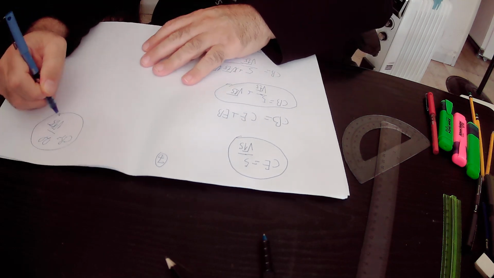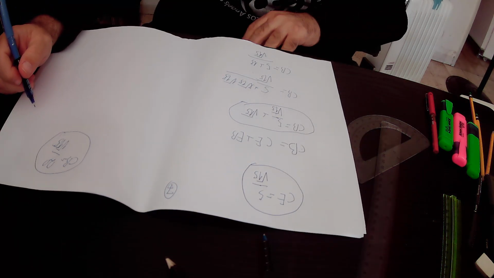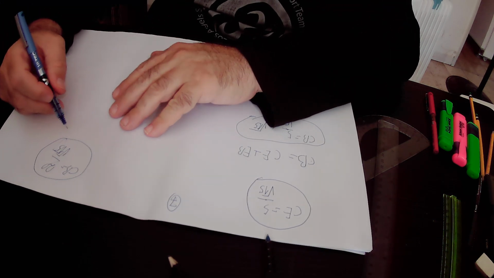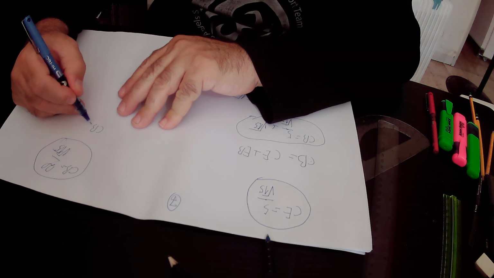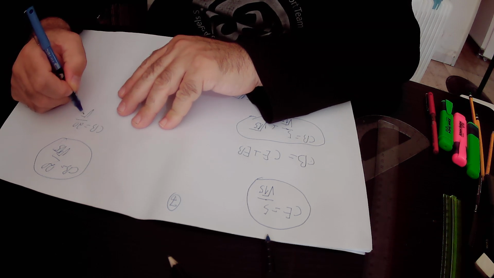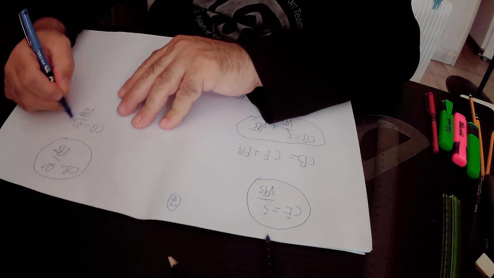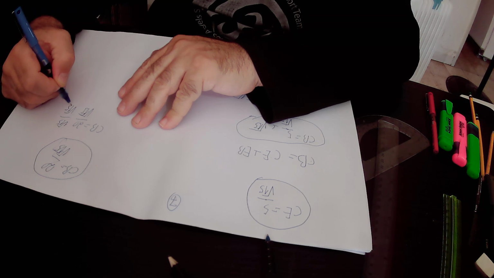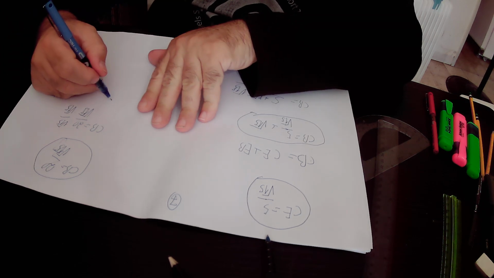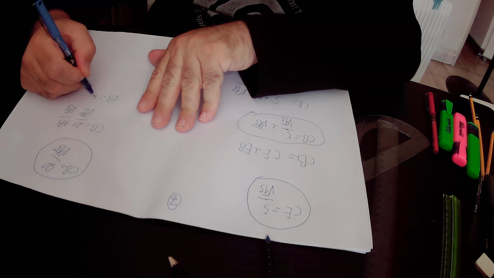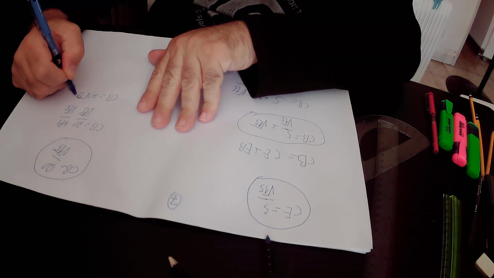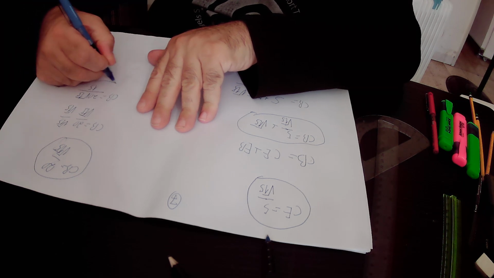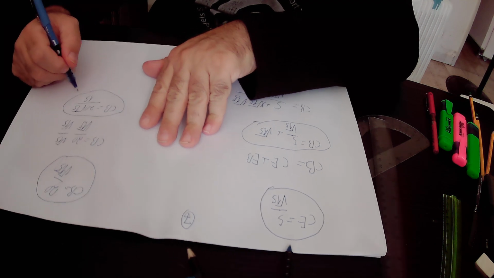Again, we don't want a square root in the denominator, so we'll multiply this expression by square root of 15, and then divide it by square root of 15. So we get that CB equals 20 over square root of 15. Again, we'll multiply this expression by square root of 15 and divide it by square root of 15, so we change nothing because we multiply it by 1. So we find that CB equals 20 times square root of 15 over square root of 15 times square root of 15, which is 15. So CB equals 20 times square root of 15 over 15.